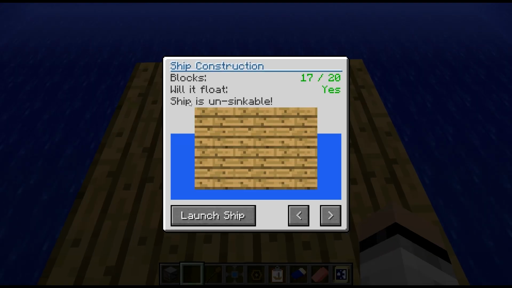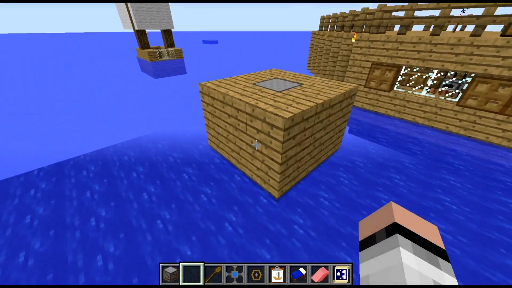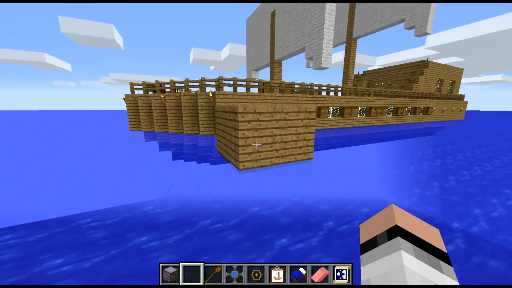it's gonna tell me if it's unsinkable. So the ship is unsinkable, which is good. Will it float? Yes. And look at that, it's right underneath 20 blocks. So this is just my standard small box ship, which is pretty cool.